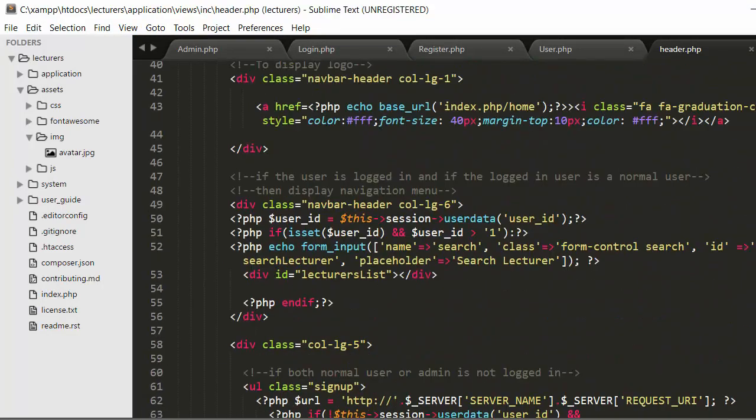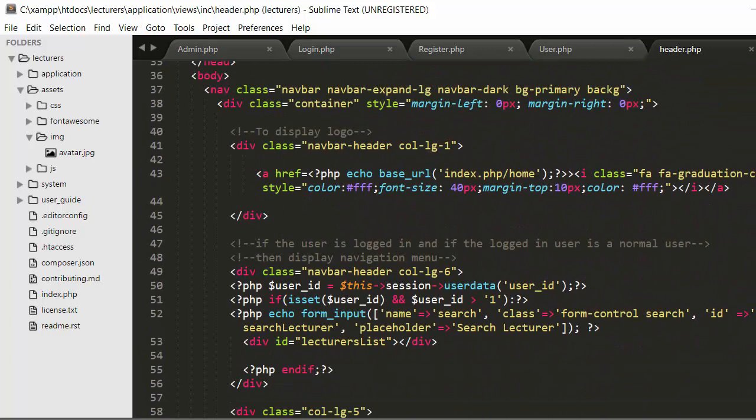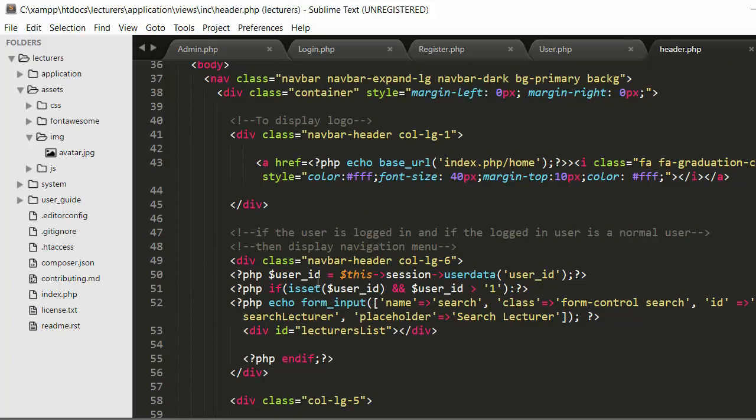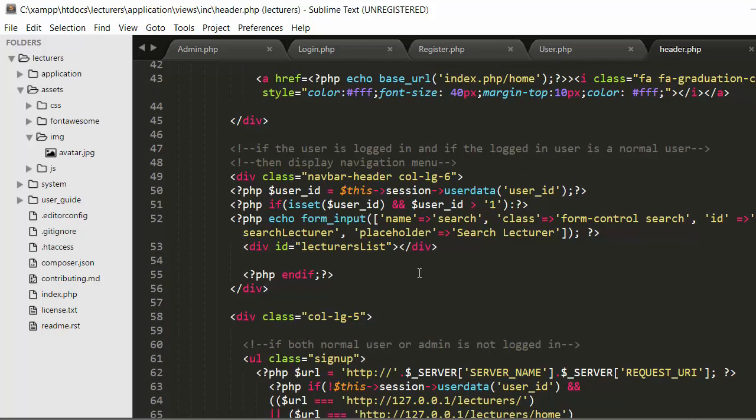So in this video we started with the logo and then a search text box. For displaying the search text box, I'm checking whether the user is logged in and the user ID is greater than 1 or not.